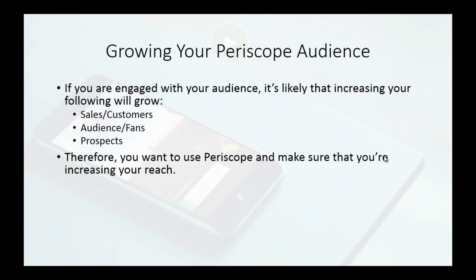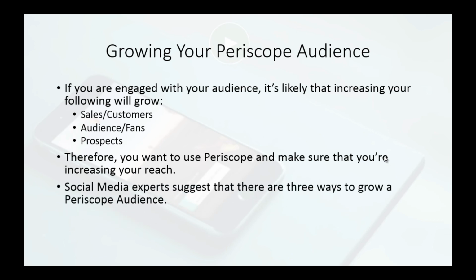So you want to use Periscope and you want to make sure that it's increasing the reach that you get to more people across more social networks that you would not have reached otherwise. Now, social media experts suggest there are 3 basic ways to grow a Periscope audience so that you get these benefits.